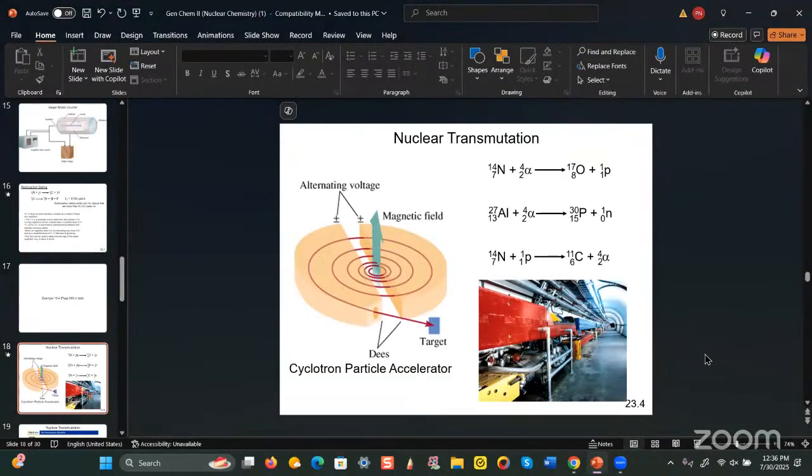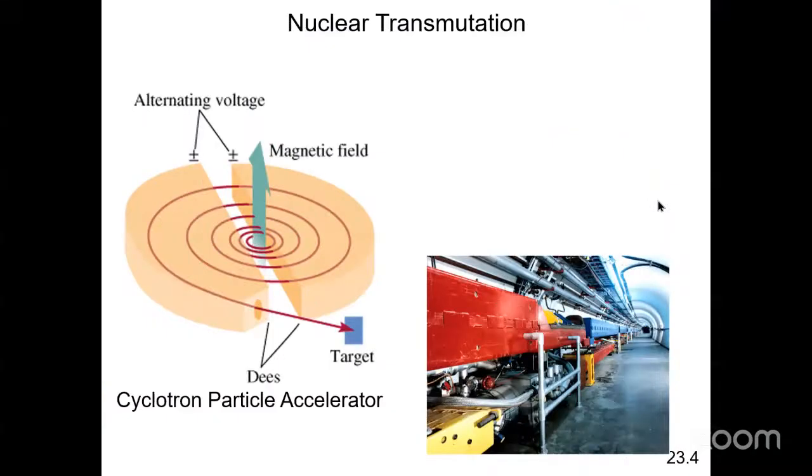Okay, let me just go through this. This is basically talking about some applications of nuclear reactions, all right? One is called nuclear transmutations. I know it's true in medicine, and I'm quite sure it's true in other fields. There are some techniques, procedures, and instrumentation where radioactive isotopes are required, right? So somebody has to make them, and there are companies involved in manufacturing these radioisotopes. So this is just showing you how one particular isotope is being made.